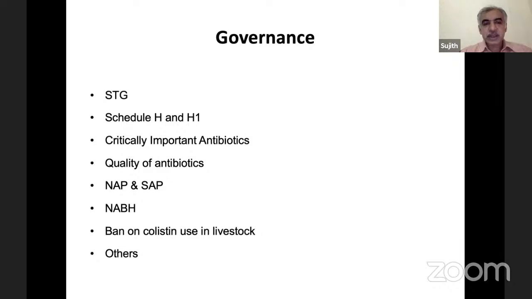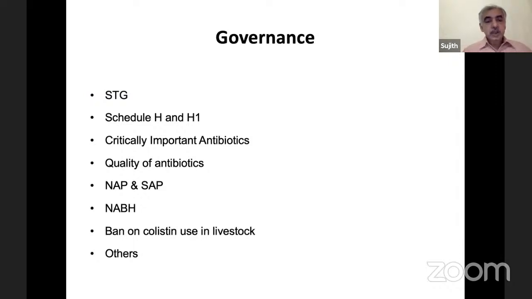Fortunately, our national action plan, and in some states, the state action plan, has been put in place, and there have been efforts towards implementation. But it's not just those who've made the plan who have to implement it. All of us, collectively as a society, have to help disseminate it and advocate it and implement it. In many of the hospitals which have national accreditation, there have been elements and components within the accreditation criteria which say, look, do you have a hospital infection control committee? Do you have an antibiotic policy committee? Show us some of the work you've been doing for stewardship.